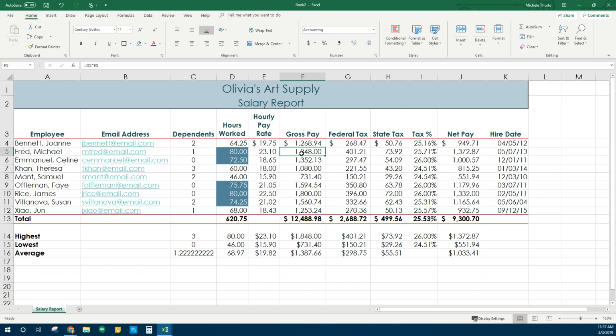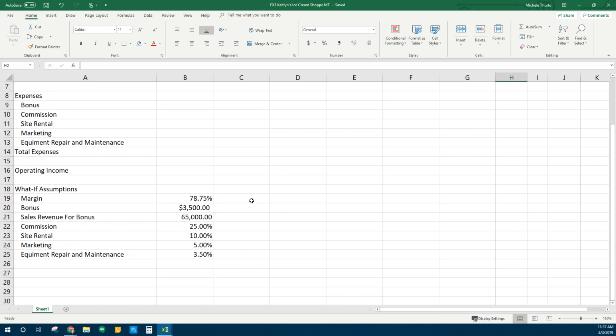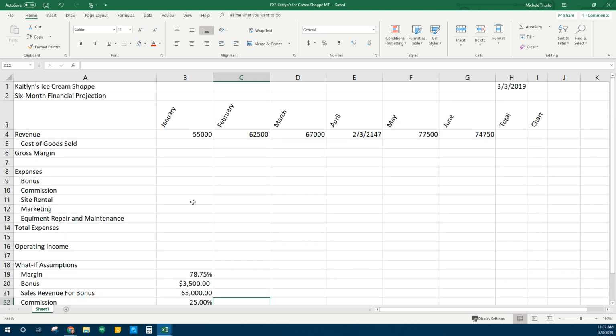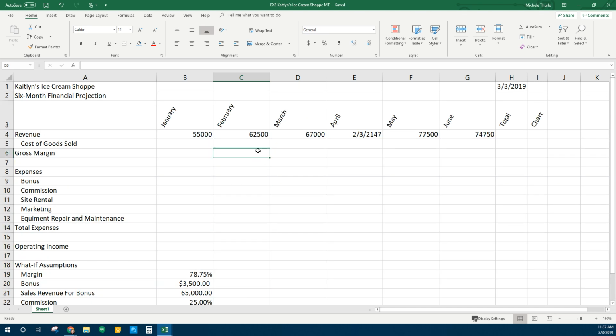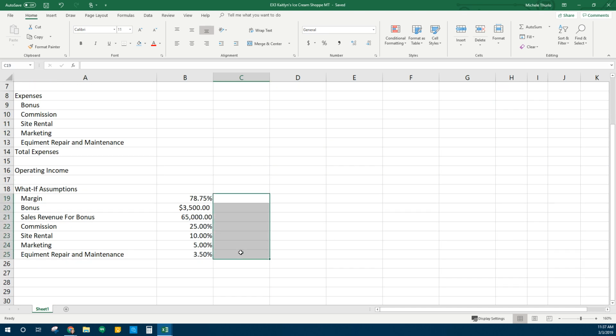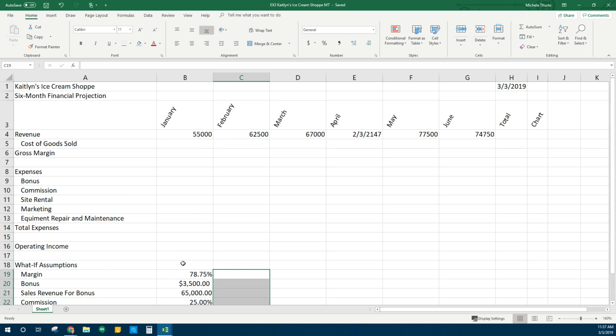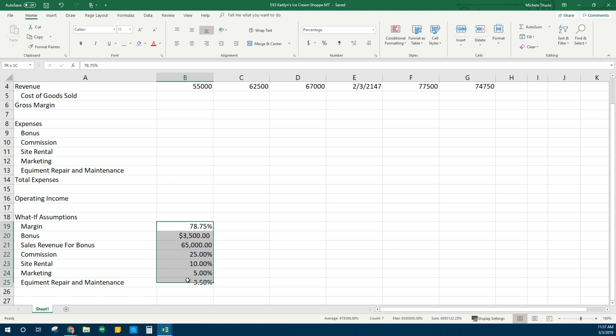Now, if I did not want it to change, it's called absolute. And that's what we're going to be learning about here, because we're going to be using these numbers in our formulas. Well, if we put a formula in column B using these numbers, and then we move that formula to column C, we don't want it to move over here and use this area because there's nothing there. So we need to tell Excel, whatever you do, absolutely positively do not change from using these numbers. That's called absolute cell referencing.